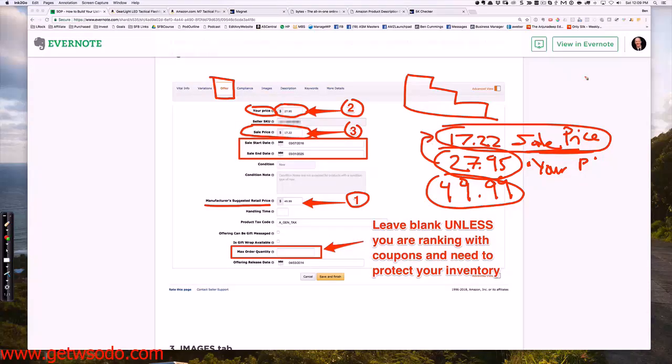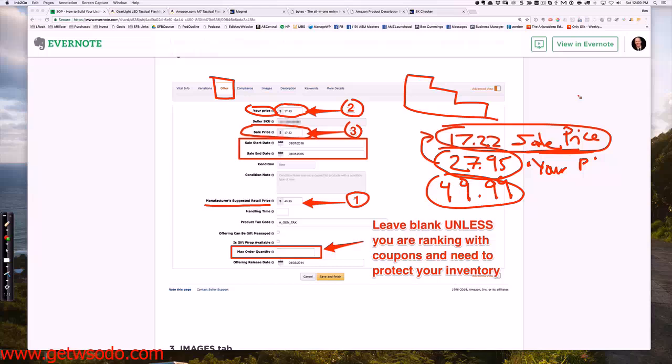And so in an earlier video, I showed you how to figure out your initial pricing. And that was in the context of that you need your initial price so that you can figure out your target price when you contact suppliers. And so that comes back into play here.